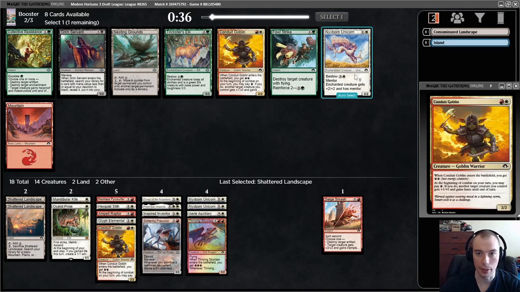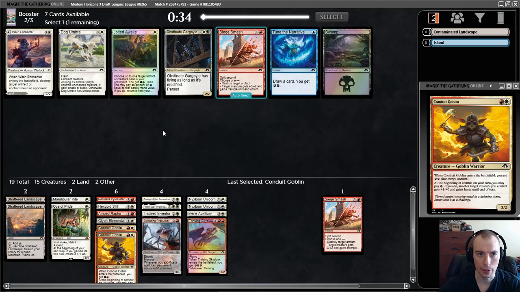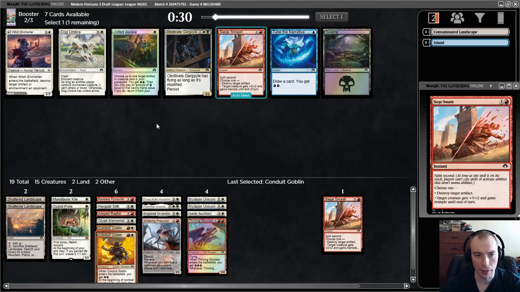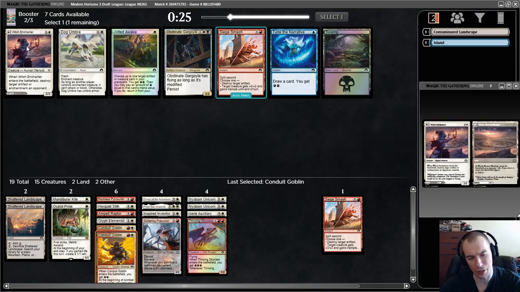Okay, I'll take another goblin. I think that's better than the unicorn. This card seems really sweet. I do need to find some removal. I have none currently. So I guess I could take Dog Umbra to that effect. Witch Enchanter, though. This card's been pretty sick. It's not that hard to find a target, and it is also just a land.